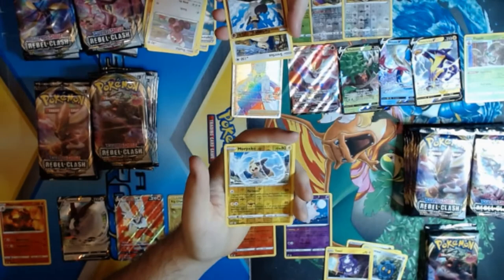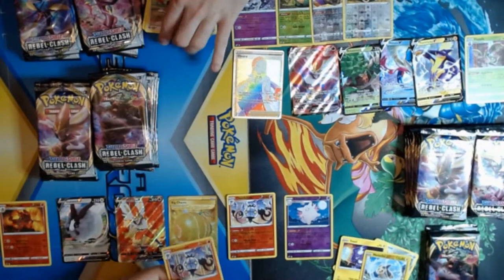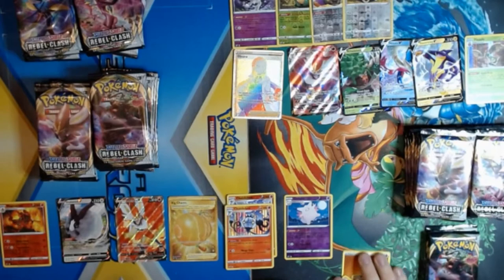And I got Snorlax. Chandelure Holo. Nice. That's my first Holo. Nice. You're doing better. You're doing better, should I say.